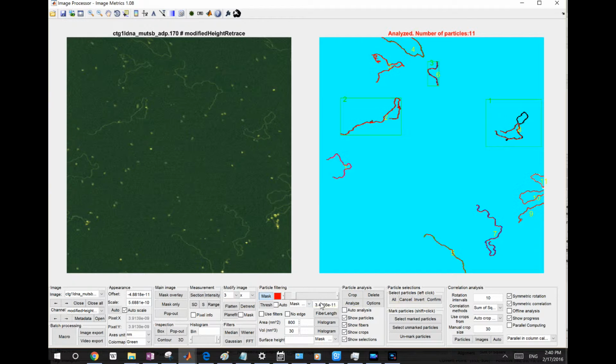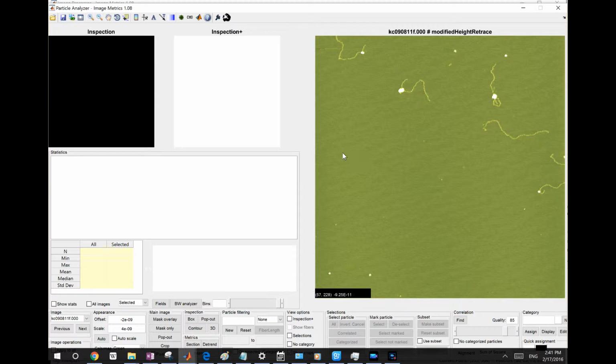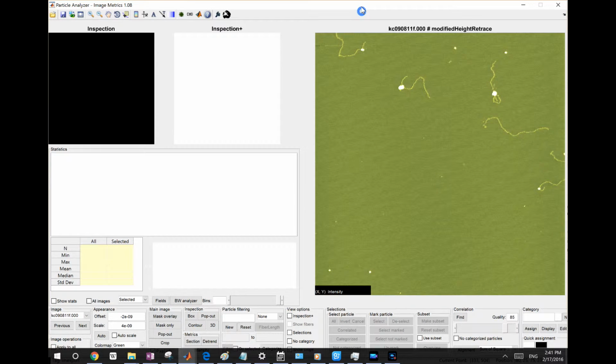This is showing you how to open Region Inspector inside Image Processor, but you can also do that in the Particle Analyzer. Right now I have Particle Analyzer open, and it's the same thing. You can use the crop button here in the main image panel. You can also right click the image and say crop image, and that's basically the same. You can drag it in the box.